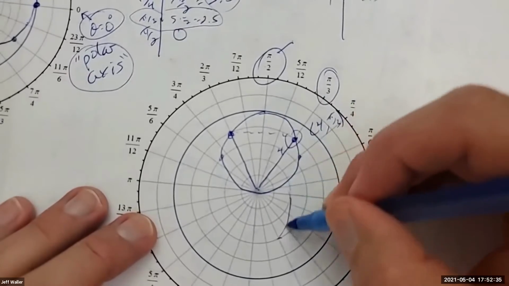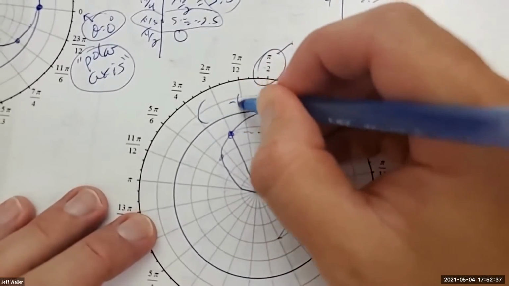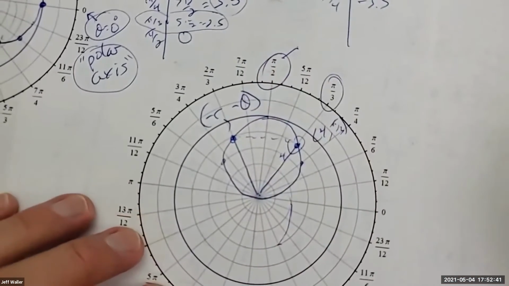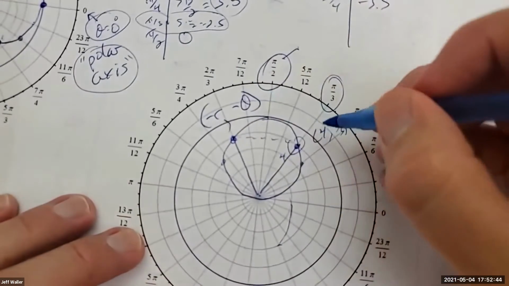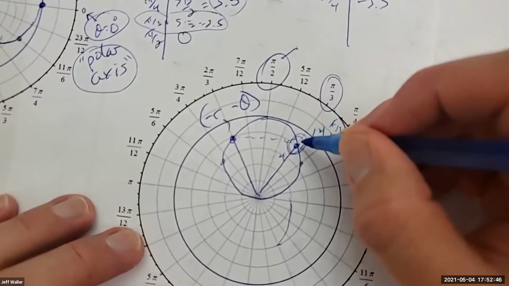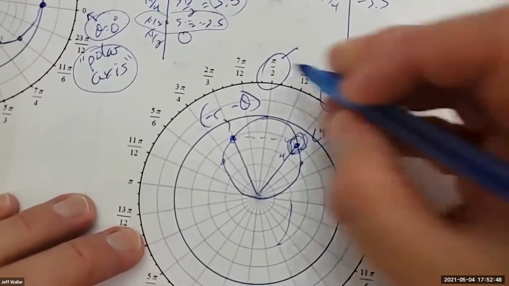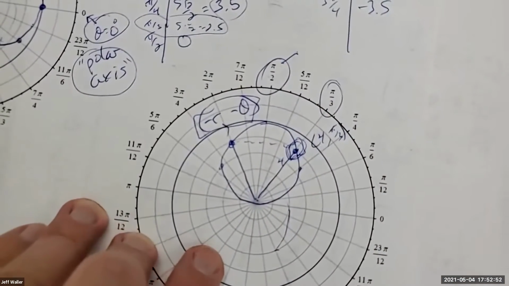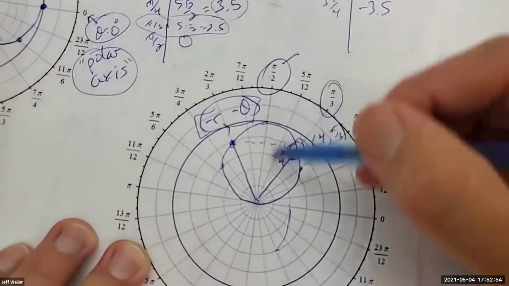So if I go to negative pi over 3, so I make the theta negative, and I make the r also negative. So if I replace in the equation r theta with negative r negative theta, and it comes back to what it was, it's got symmetry with respect to theta equal pi over 2.